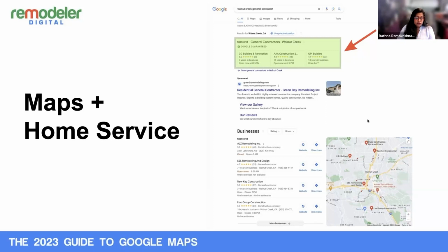And the beauty of Google Guaranteed and these local services ads that Google has set up for business owners is very favorable for a business owner. Within this dashboard, I've actually done separate workshops on just that. If you go into the dashboard and look at your leads, Google gives you the ability to say, this is not a qualified lead. This is noise. This person wants like a siding done or something. I'm a remodeler. I just don't go and replace the siding. Therefore, this is not a valuable lead to me. Exit out. Google's going to refund your ad dollars. And so ultimately, at the end of the month, you can actually go look at your ad spend and really know exactly what it converted to. So Google's not interested in taking your money if it's not generating results for you. That is only possible within this Google Guarantee box.